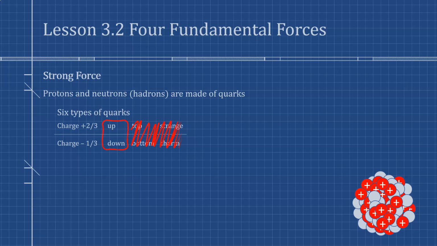The two that we're going to be dealing with are up and down quarks. For now, we're just going to ignore the heavier quarks that don't exist in nature very commonly. We've observed these types of quarks. We know they're fundamental particles, but we don't really use them to explain how protons and neutrons behave, so we're just going to ignore them for now.